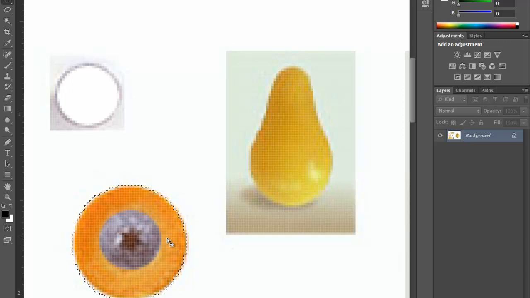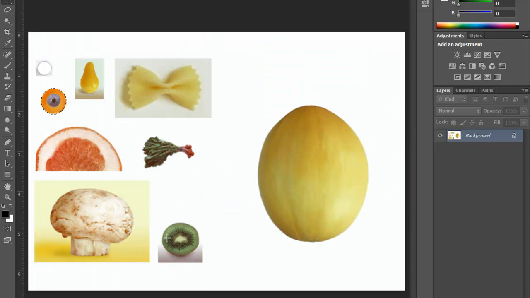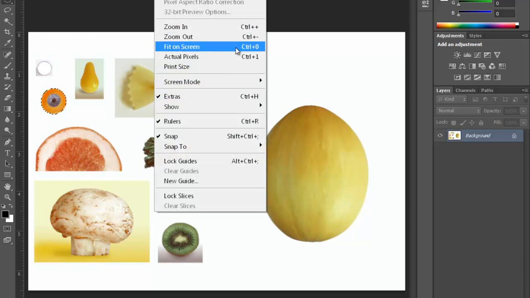Okay, the next thing that we want to look at is how we can place this blueberry carrot combination onto our melon head. And so what we want to do is we want to be able to see the whole screen that we're working with. And in a prior lesson you learned that there was a keyboard command, Control 0, that would allow you to fit everything on the screen. If you forget that keyboard command, you can always go up and do View, Fit on Screen, and you'll see that the keyboard command is right there beside it.